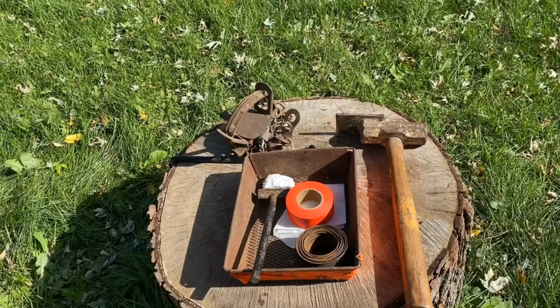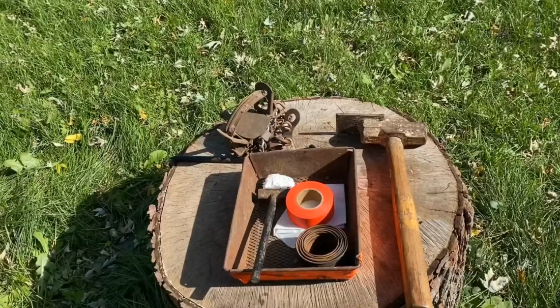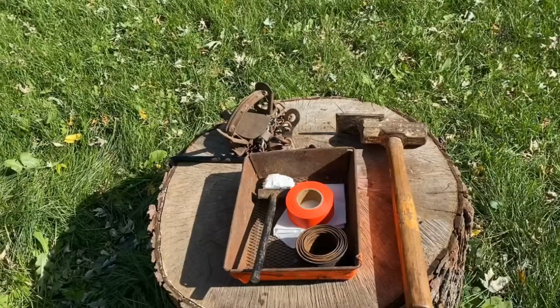Some form of staking is also necessary. The wire is not for staking. I don't have a stake out here with me today because I will not be staking this trap in. Like I said, I'm going to take this out as soon as I put it in the ground. So I'll go over staking in a moment. I just wanted to show you what I'm working with.